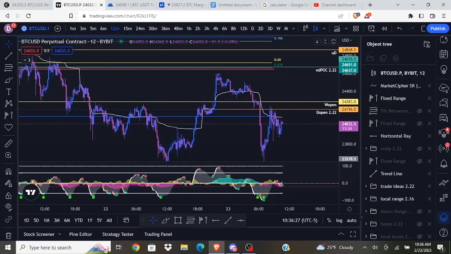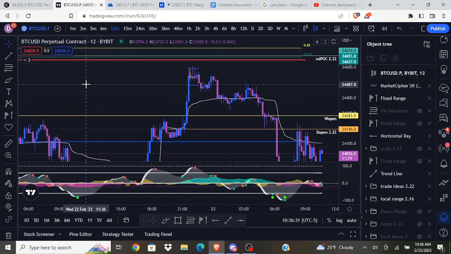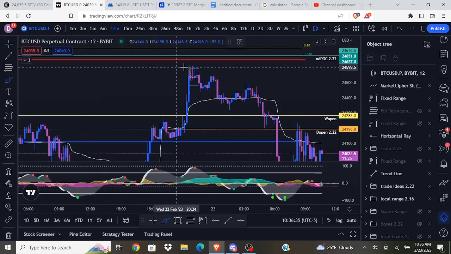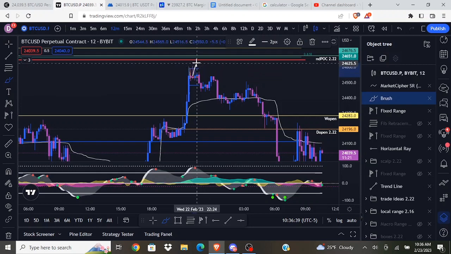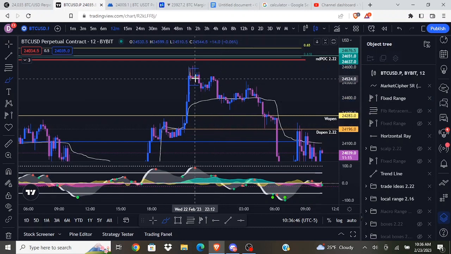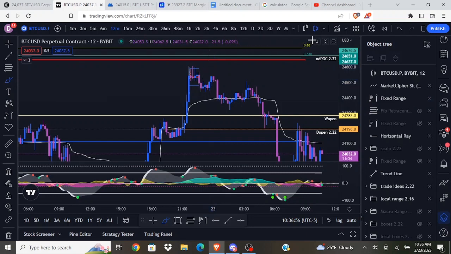Really the only scenario that would have sucked for me is if price stopped out both my trades and then got a move in a direction, especially if that direction was up, because I am in other shorts. So if price came up, stopped out my short, and then came down, stopped out my long and started dumping, at least I still have other shorts open. But if price came down, stopped out my long, and then started pumping up and made a run for some of my other short trades, that would have sucked, honestly.